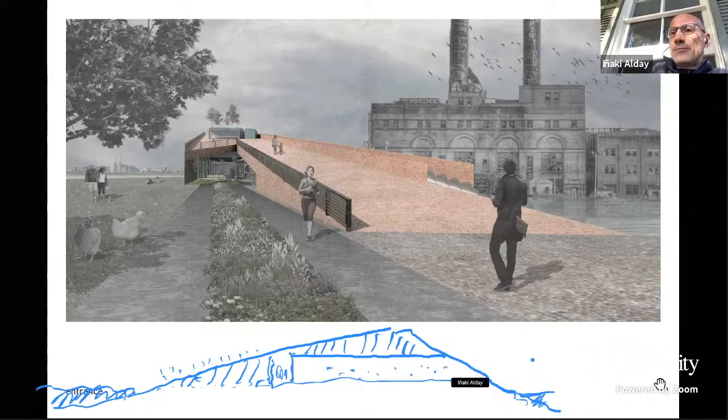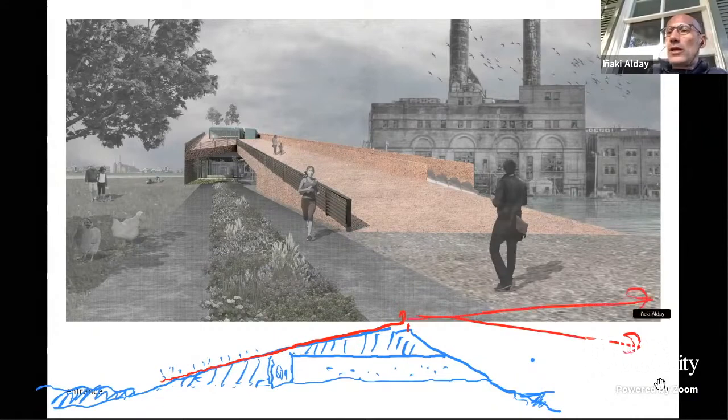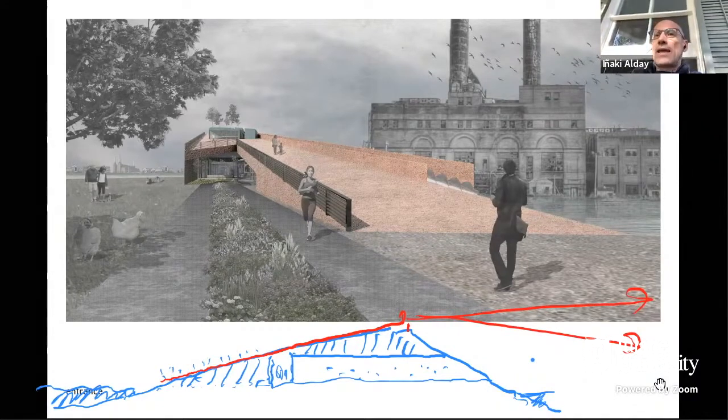No? And your scheme is very strong, because it goes and says, okay, once I jump here, I have these incredible views over the river. You do the most daring thing, that is you go against the current.